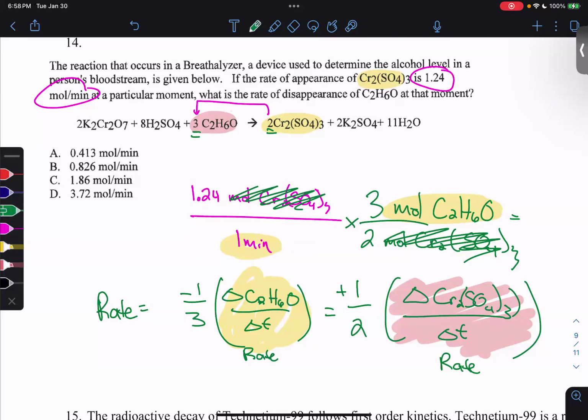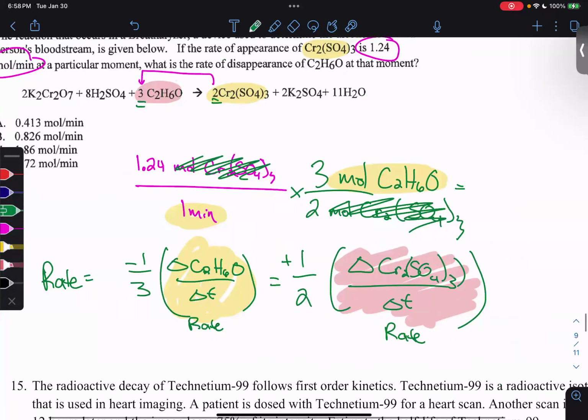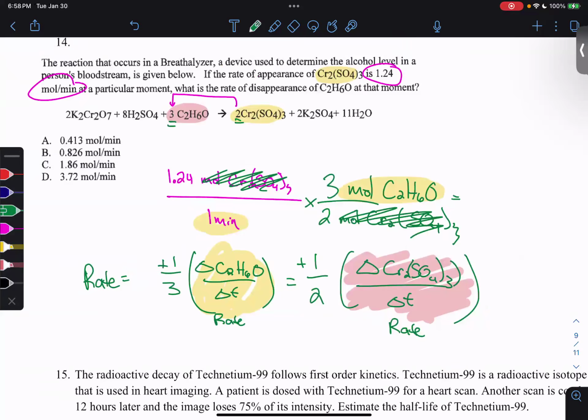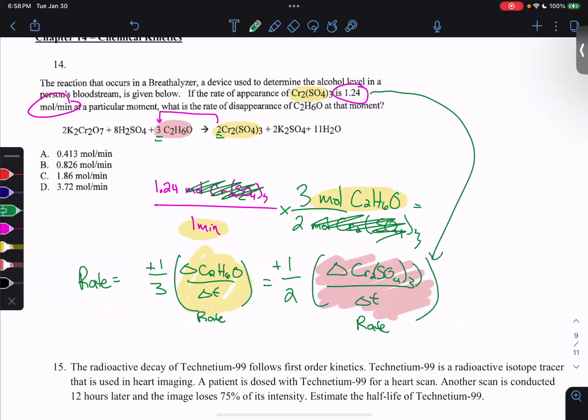I'm just going to take the absolute value of this so we can get all the rates to be positive. If we put this 1.2 number in for that pink highlighted parenthesis, we will get the exact same answer for this yellow blob. This is the rate of disappearance of the reactant. Here's the rate of appearance of the product. So that's the number we're putting in. You'll get the exact same answer. I honestly just like to use stoichiometry. I don't even know why we teach this.